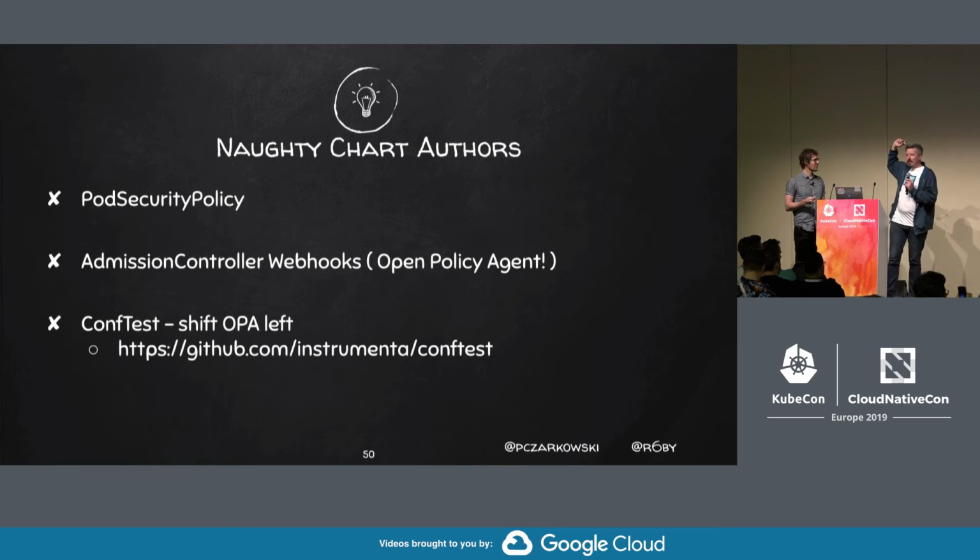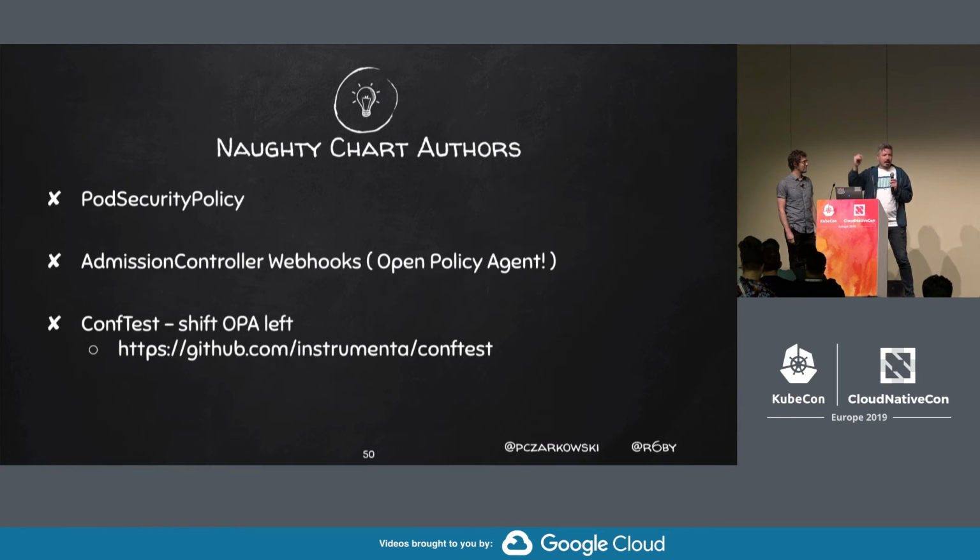So pod security policies, admission controller webhooks are great. You tie them into a tool like Open Policy Agent, and I think the DSL for that is Rego. You can do very interesting policies around what is and isn't allowed. So if it's a deployment, the image must come from my registry. Maybe a particular type of user can't create a service of type load balancer. Maybe you can't launch an image with the name Bitcoin in the name. A lot of stuff like that. So it's really useful.